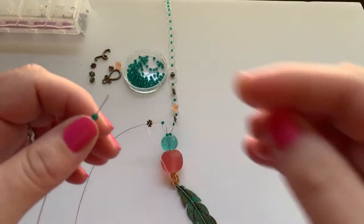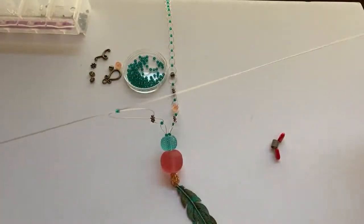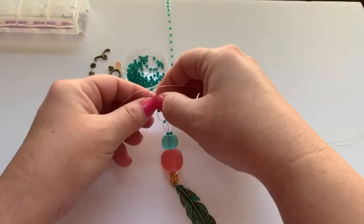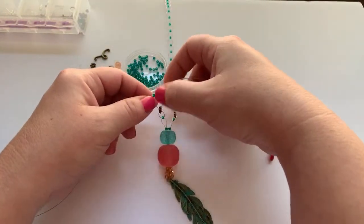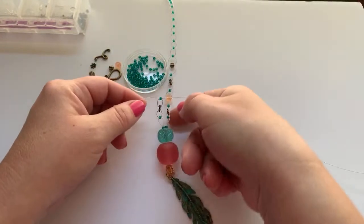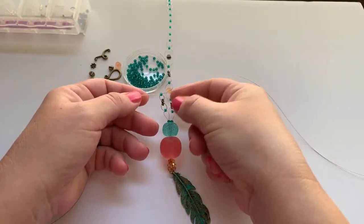And do left to right, right to left. Pull that one down. And then here you can tighten the one below it. Just sort of pull that and then pull this one, and it'll hold its place a little bit more once you have that second seed bead on there.